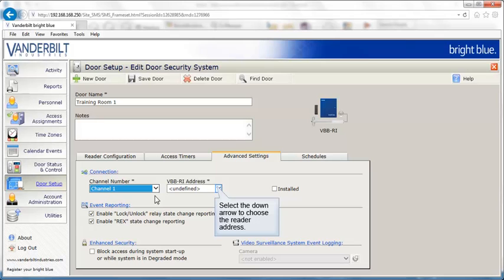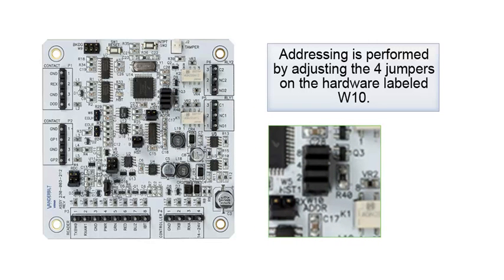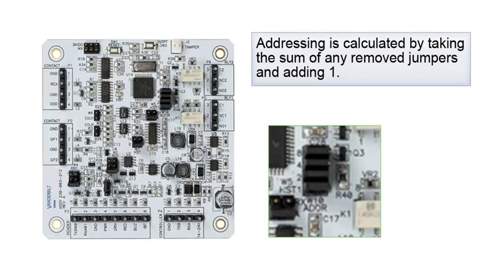Select the open arrow to choose the reader address. Readers are addressed 1 through 16 within the Bright Blue software. The physical address is set up individually per reader interface. Addressing is done by adjusting the 4 jumpers on the hardware labeled W10. Next to each jumper is a numerical value, 1, 2, 4, or 8. Addressing is calculated by taking the sum of any removed jumpers and adding 1.